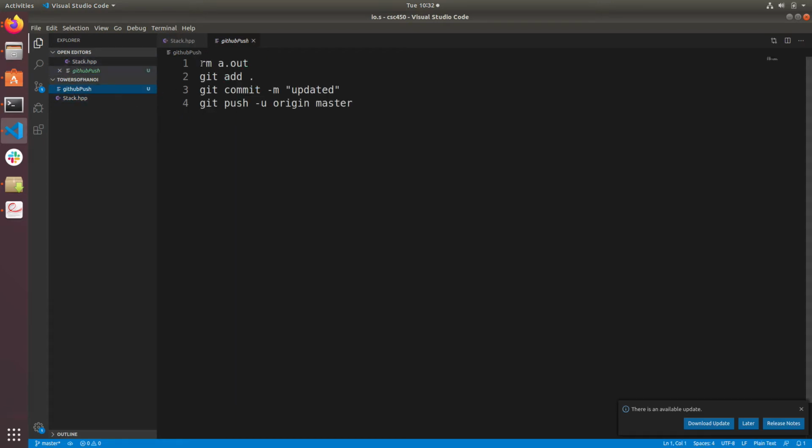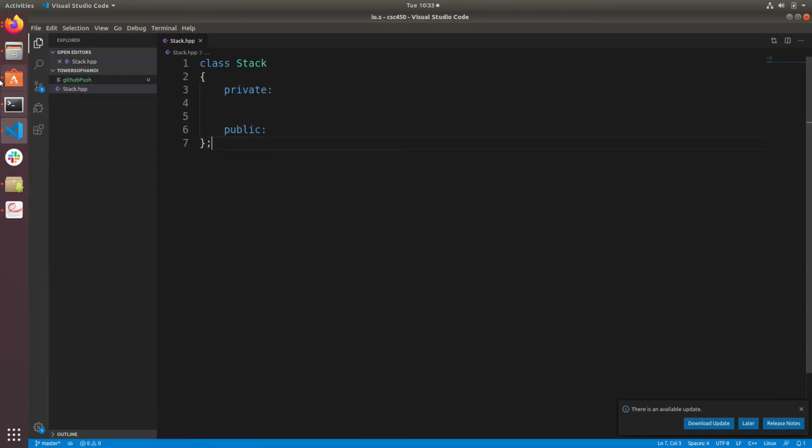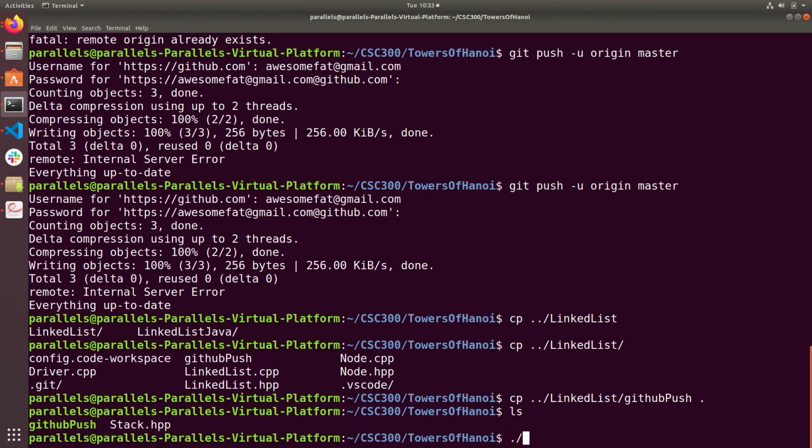All right, so this guy, I'm removing my output file or my executable. I'm adding everything, I'm committing everything, I'm pushing everything. So all those files are still the same, right? So whenever I want to do it, I can just run that command. And that's where I would do that ./GitHubpush. You can find that file in the current directory.